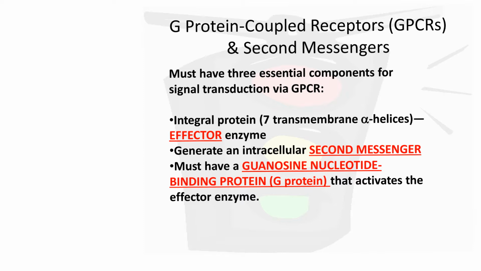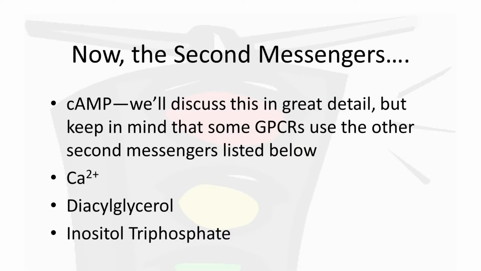So for a second messenger, remember, every GPCR must have 3 things. It has to have the integral effector protein, essentially the receptor, which must have an intracellular secondary messenger, and then must have a G protein. Okay, but what does it mean? A second or secondary messenger means, first of all, it is not the first, so it would become the second in the loop. Some of the examples include calcium, which is the one that you've talked about before with respect to muscle movements and things like that.